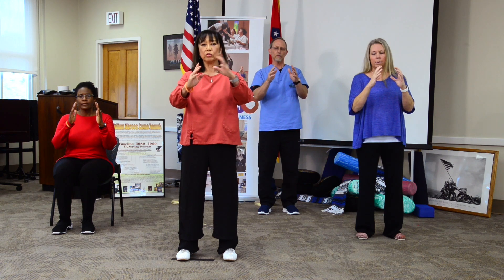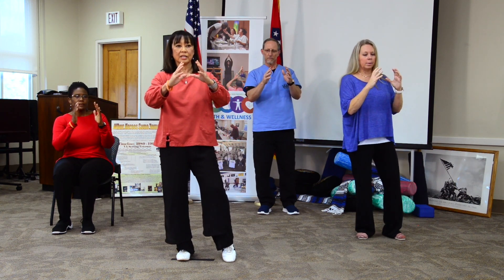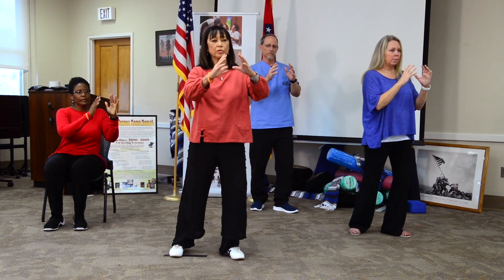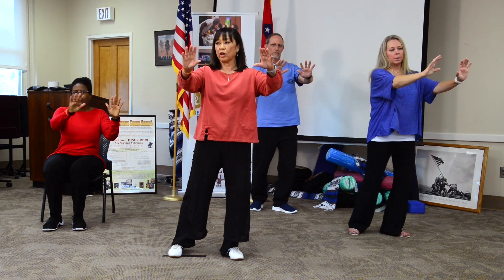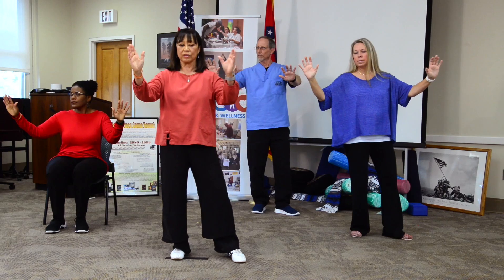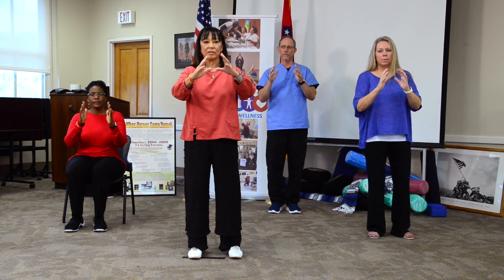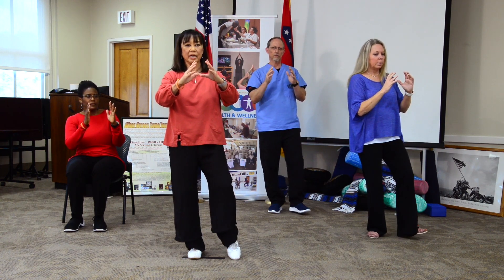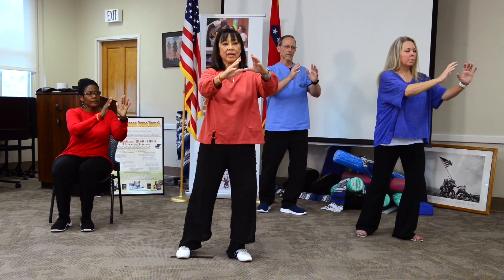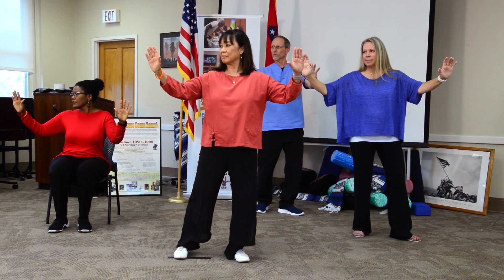The instructors and I will mirror the image so that we will be traveling in the same direction. Rock to the left. Knee up and down. Place the foot down gently without any weight. Slowly transfer almost all of the weight to your right foot. Open as if parting the curtain to see the morning sun. Sink your elbows down. Come back to center. We'll do this twice more. Open and close. Rock left. Right knee up and down. Slowly rock the weight. Send the hands away. Open the curtain to see the morning sun. Come back.